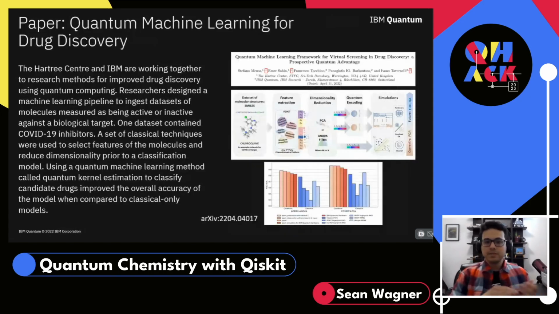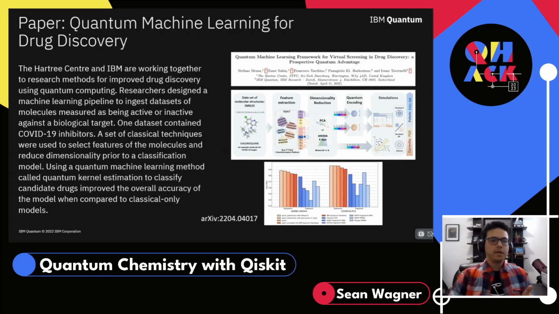But again, it's not just about looking at, say, the quantum chemistry or the energy spectrum or energy values associated with these molecules. We may want to do other things in chemistry that aren't at that kind of quantum chemistry level. This is a paper published by IBM just last year, in which they were looking at using a quantum computer with quantum machine learning methods to analyze sets of data on chemical systems.